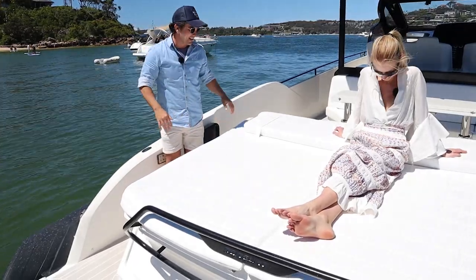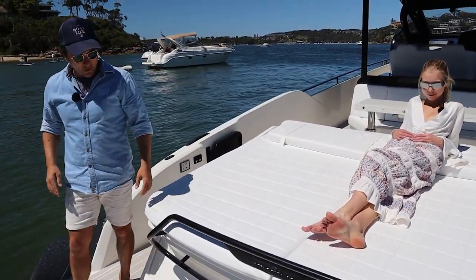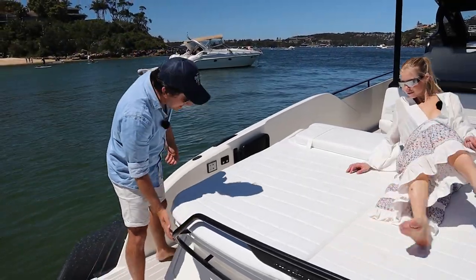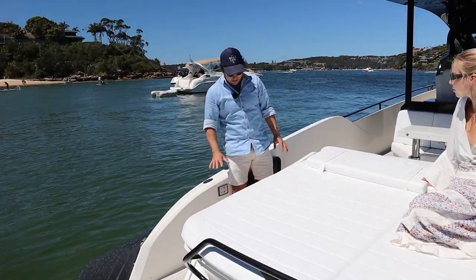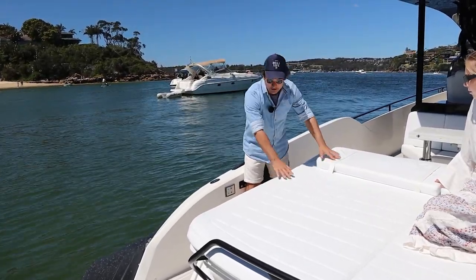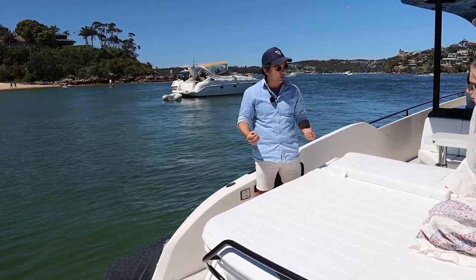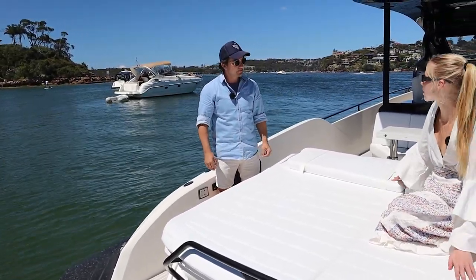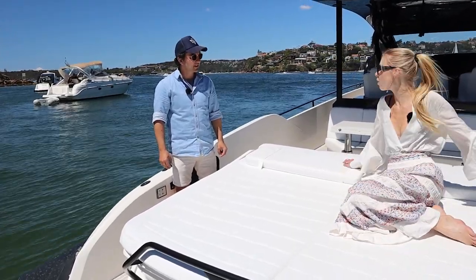Love it. Okay, so this is multifunctional. I had a little squeeze before. First thing, I love all the details. SACS quite clearly go for the details, they go for the high quality. All this leather is good stuff. We've just been fast on the boat and none of it was flying around, so it's all secured properly to the decks. It also feels amazing when you're sitting on it and you are going fast. It's comfortable. You're not feeling like you're flying off at the back.